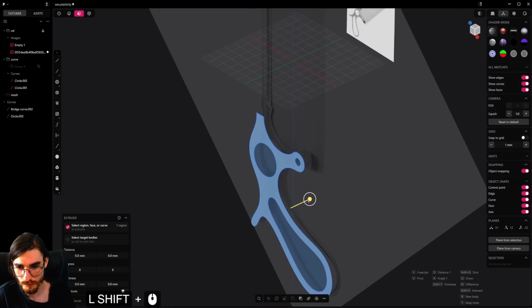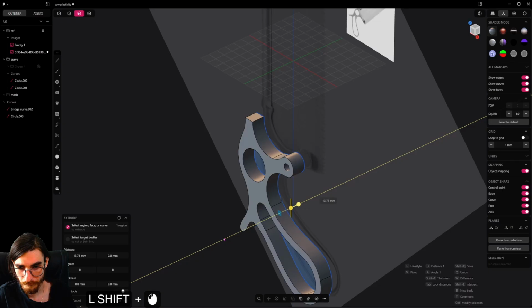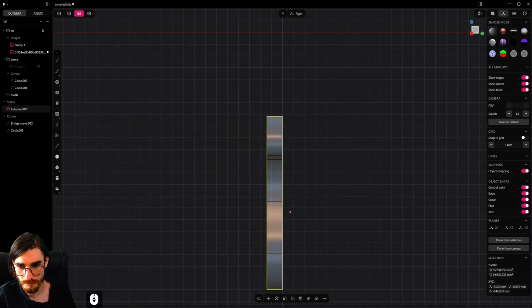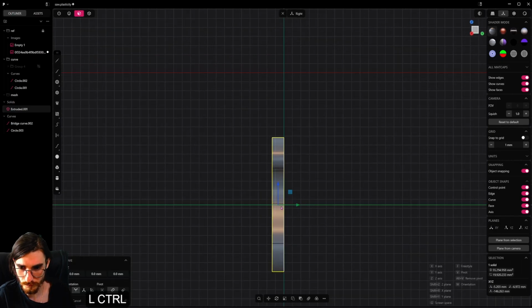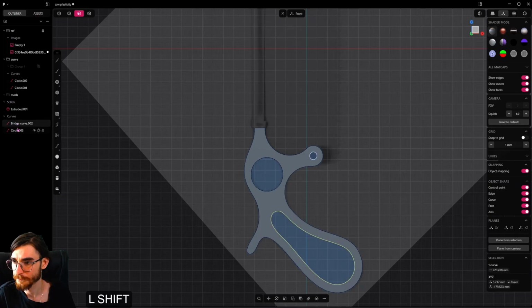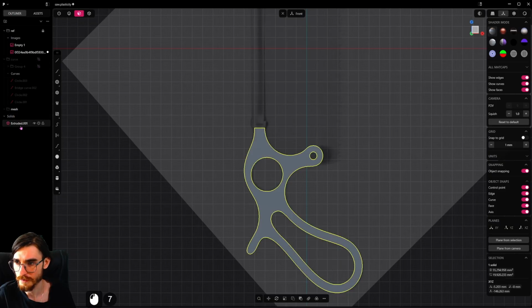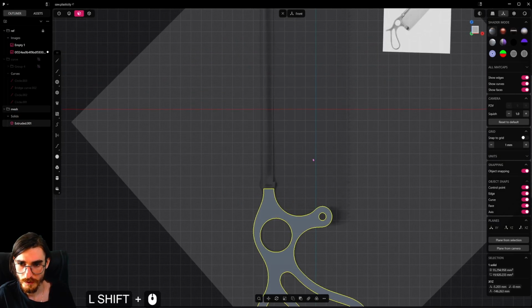We just need to extrude this thing on some sort of 14 millimeters. Let's have it like that. And I want to move it to the super center here. We'll drop the curves to the curves, and I don't need them for now. I will just hide them, mesh to the mesh.